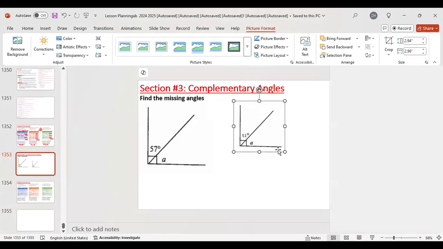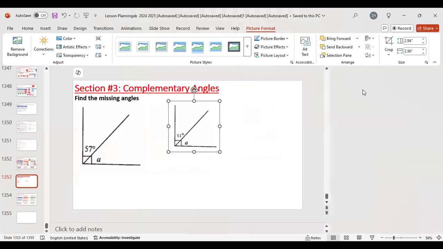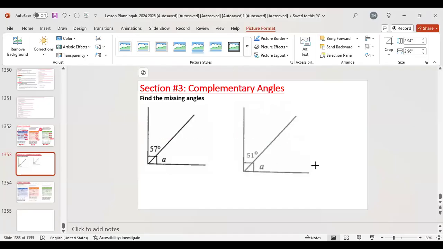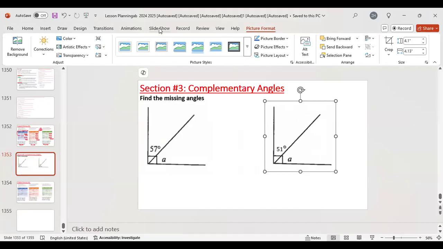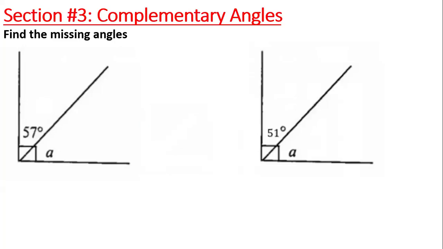So let's say we have these two. All right, so we have these two questions that we want to do. What I want us to do is find the missing angles. Some of you may know how to do this, some of you may not. Does anyone know how to get the answers for this? What are we going to do? I do. Go ahead, Michael. Yes, sir, I do too.